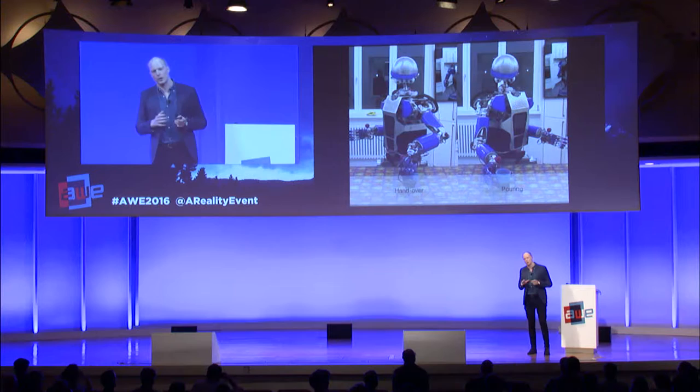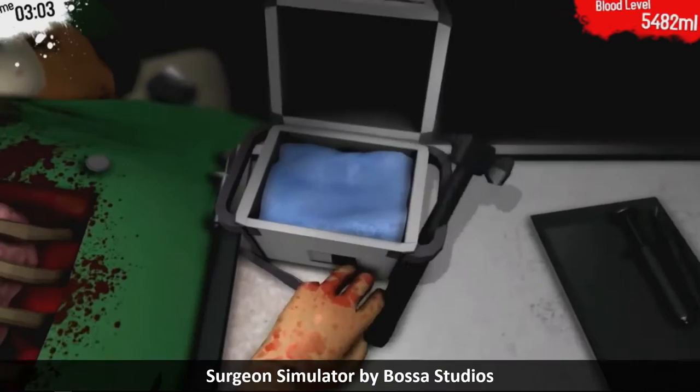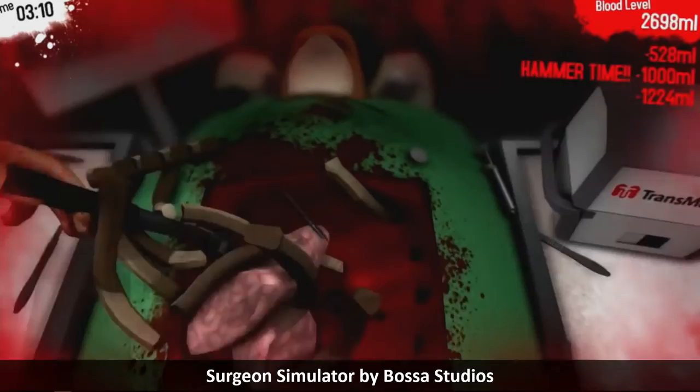About two, three years ago when we started looking into VR, we didn't really see that many examples of free hand interaction. One of the few was Surgeon Simulator — a very brilliant game, but the hand interaction looks so-so, to say the least. And this is kind of what we expected to be an issue related to VR: making picking objects up look realistic.